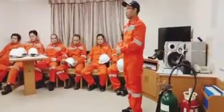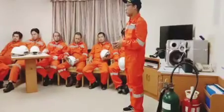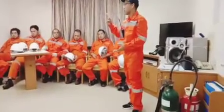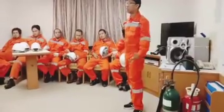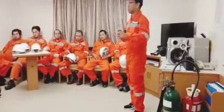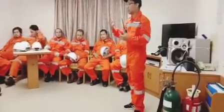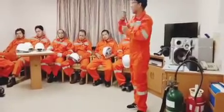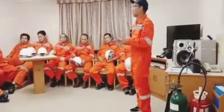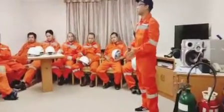Now, we will ask one person to go down, one of the lighter ones, but we don't need to carry a real person. We just show inside how one or two rescuers will properly wrap the person, with the use of, what do we need? A picture. Picture here, picture there, and that's it. Then we release it, bring it up, and pretend that the picture is what we are pulling. If we had a dummy, it would be better, but there is no dummy here. The Captain suggested we could make one, with lots of rags, like a makeshift person, so that it looks a bit more realistic.